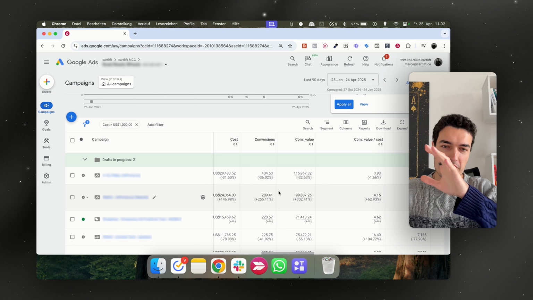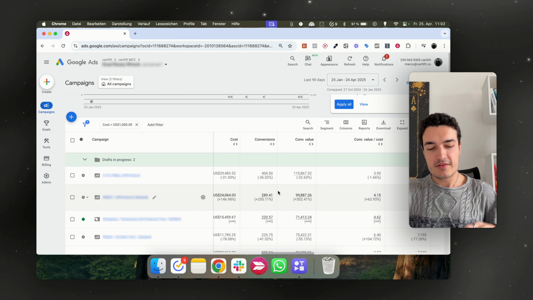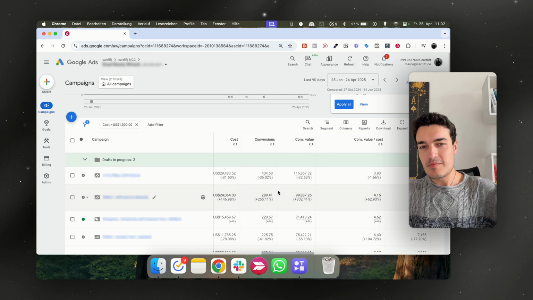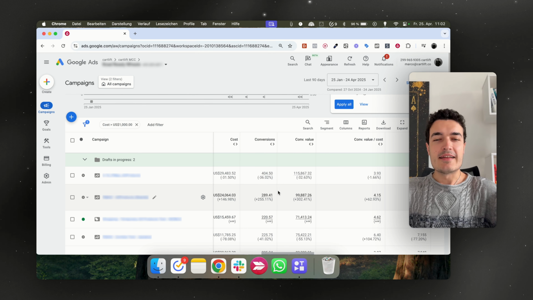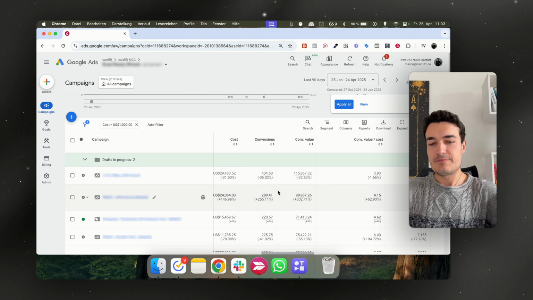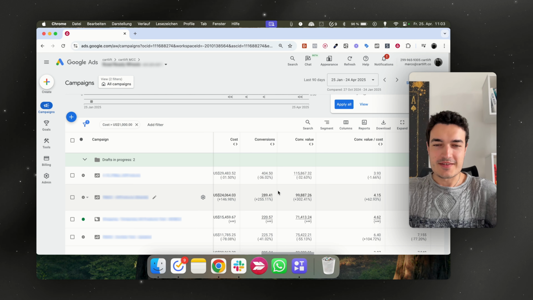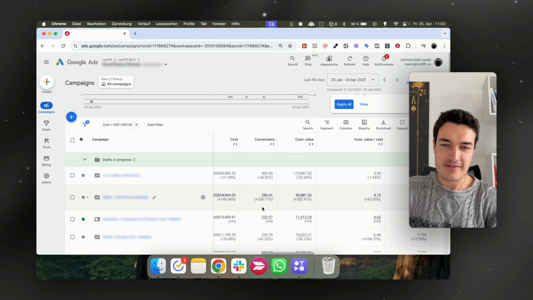We have tried a ton of search ads here as well. So far, it didn't really work out, unfortunately. So we stick now to shopping and PMax, at least for the near future, and it's definitely improving all the time now. And this is also what I urge you to do, especially if you have a store like that. Don't just have the setup that you've tried first and be married to it, but rather constantly challenge it and see what you can do.